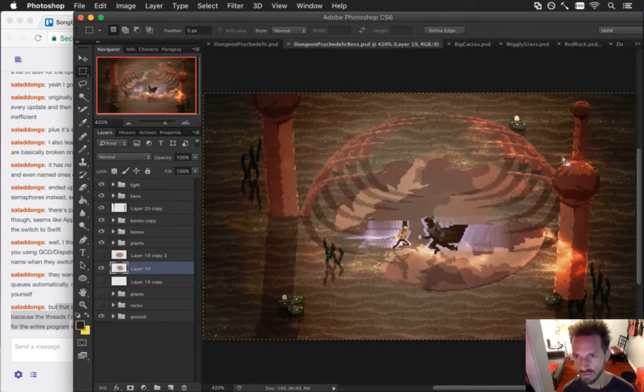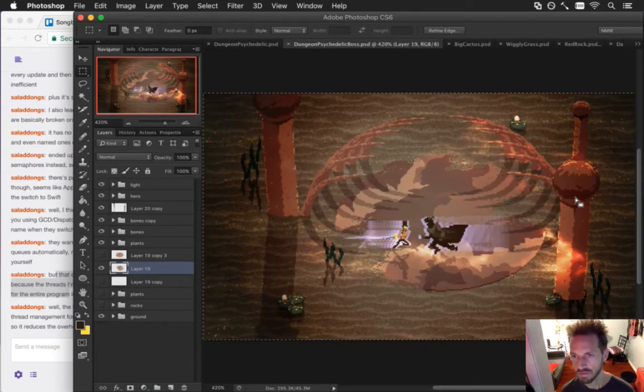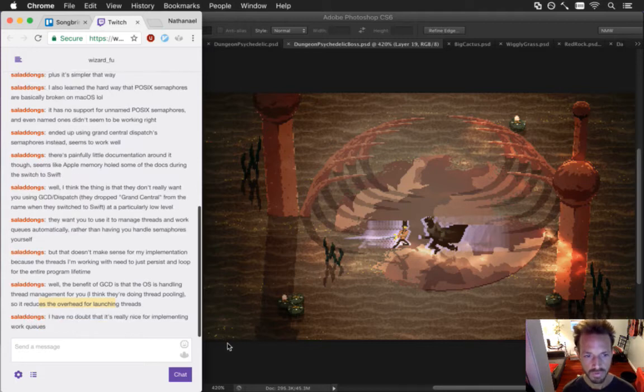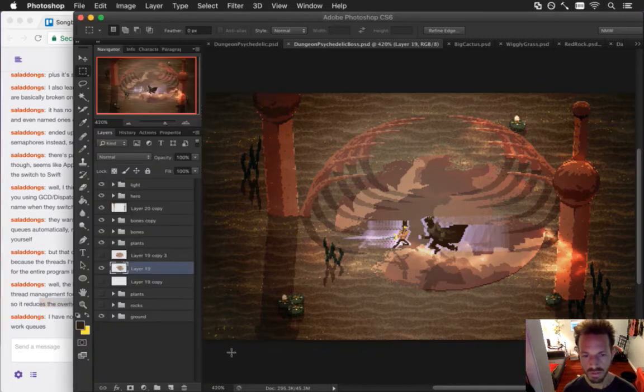And also these big things, these leaning tower thingies. I don't even know what these are, but they're kind of cool. Oh, right, thread pooling. Cool. Well, yeah, it's cool. So they kind of do it for you, huh?